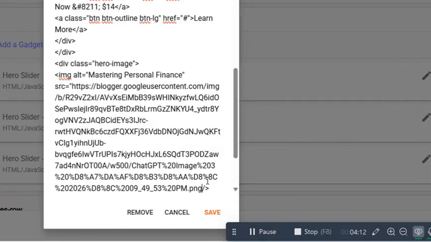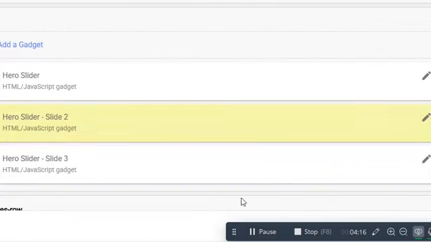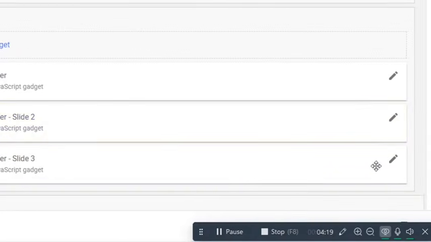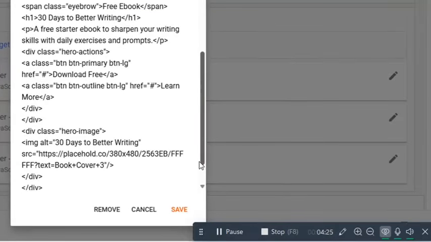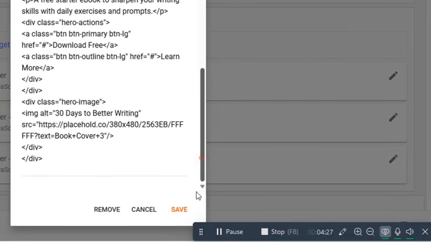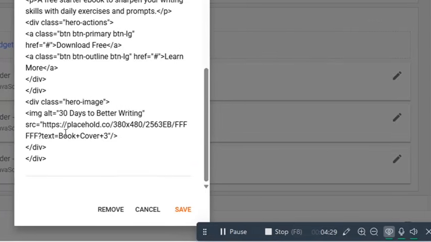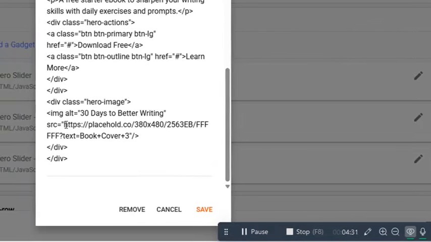So once we are done with that, we are going to save it. Once we save, we'll do that for the third slider. Okay, so that we'll go and see our home page, how it looks like. So like I said, we are going to go to this code src https/placehold.co.